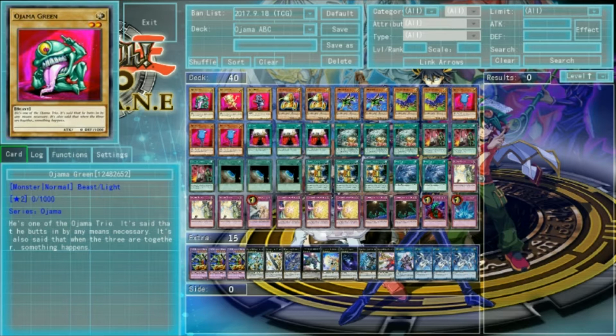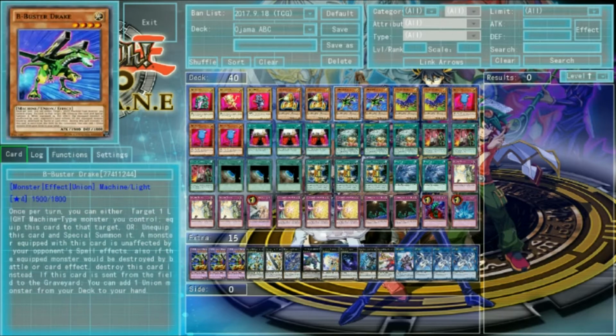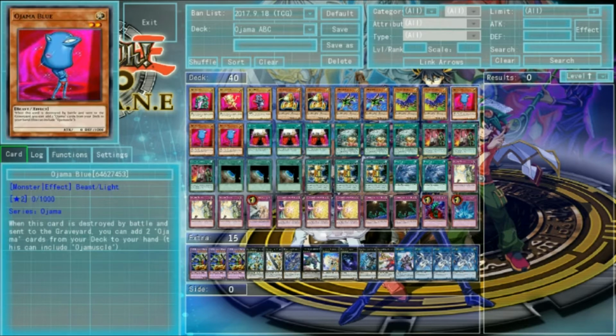First, we have our 3 copies of Vanilla Monsters, Ojamas Green, Yellow, and Black. Just beautiful. Next is 2 of each of the ABC pieces, 2 A's, 2 B's, and 2 C's. After that are 3 Ojama Blue, who can get Ojama Magic, and more importantly, Ojama Modification, which we have almost no other way to search.